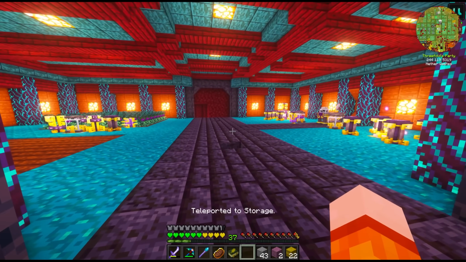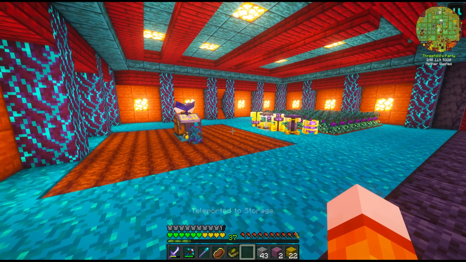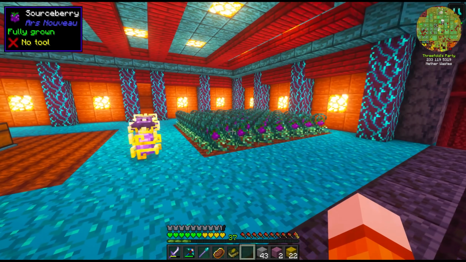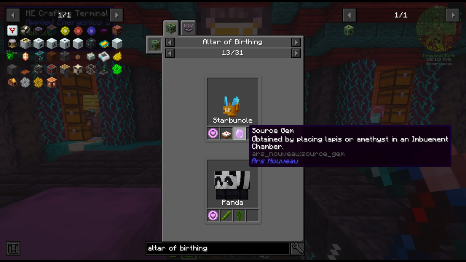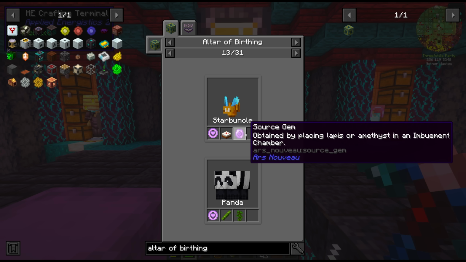You may remember a few episodes back when we set this up, I think it might be in episode 4, we didn't have any way to get any starbuncles to automate this farm. Well, shortly after that episode came out in 1.0.2, they added in this starbuncle recipe. Spirit of Birthing, a cake, and a source gem.